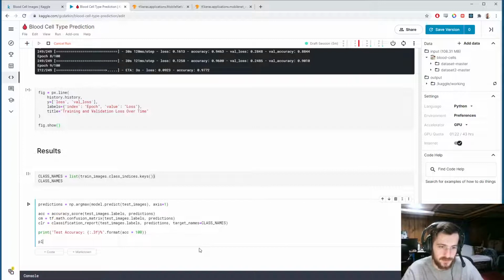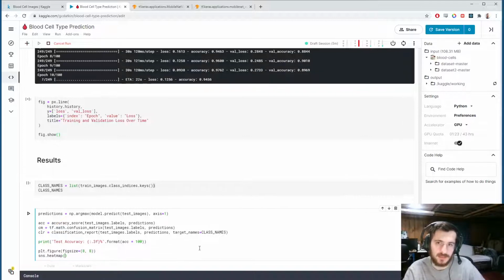Then we'll plot out the confusion matrix with Seaborn. So we'll create a pyplot figure with a figure size of 8 by 8, and then call Seaborn's heatmap function, and get a heatmap for cm, which is our confusion matrix, and turn on annotations so we can see the actual counts for each classification, for each box in the heatmap.